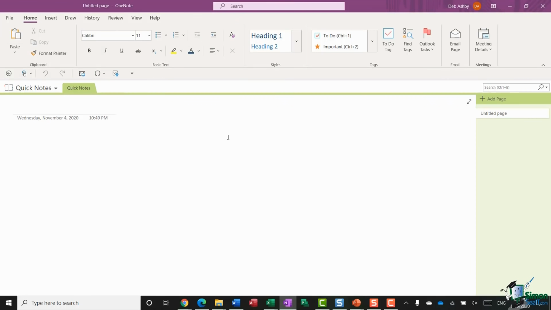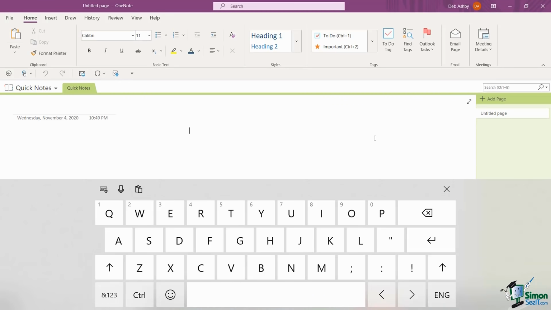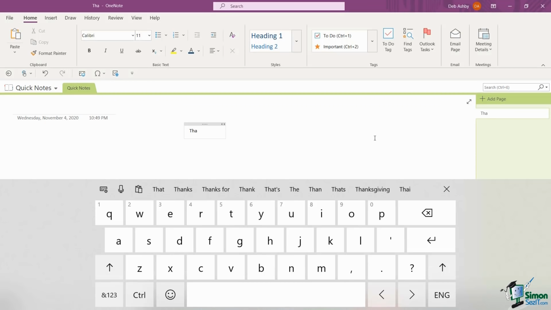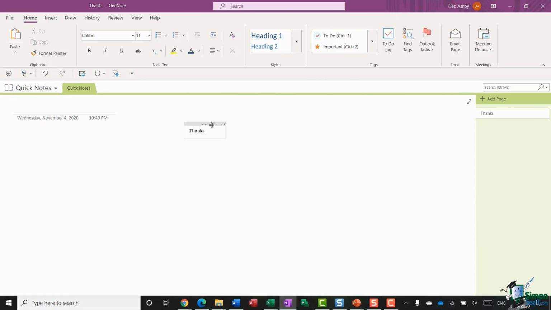Now, we are going to be typing a lot of text throughout the balance of this course. And again, if you are using a touch device, then you're going to want to make sure that you know how to pull up your touchscreen keyboard. Now, mine's located right in the bottom corner on my taskbar. And you can see as I hover over, it says Touch Keyboard. And if I click that, that's going to pull up my touch keyboard, and I can then start to use that to type in different words and notes. So make sure you know where that is because it's going to make your life a whole lot easier as we're going through this course.